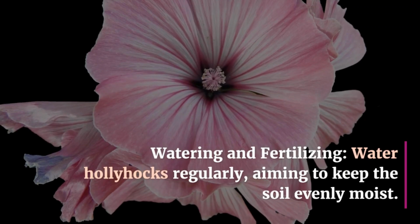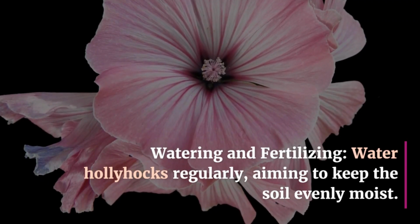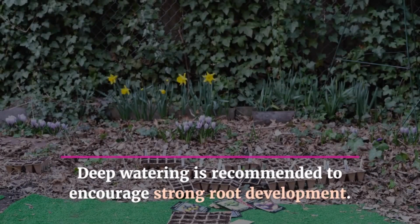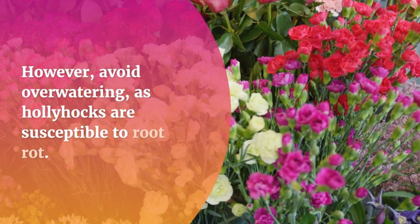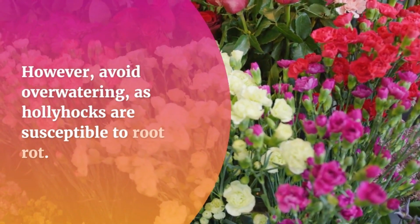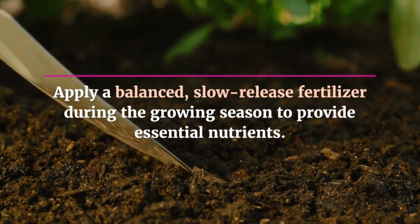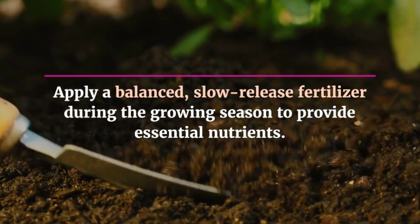Watering and fertilizing. Water hollyhocks regularly, aiming to keep the soil evenly moist. Deep watering is recommended to encourage strong root development. However, avoid overwatering, as hollyhocks are susceptible to root rot. Apply a balanced, slow-release fertilizer during the growing season to provide essential nutrients.